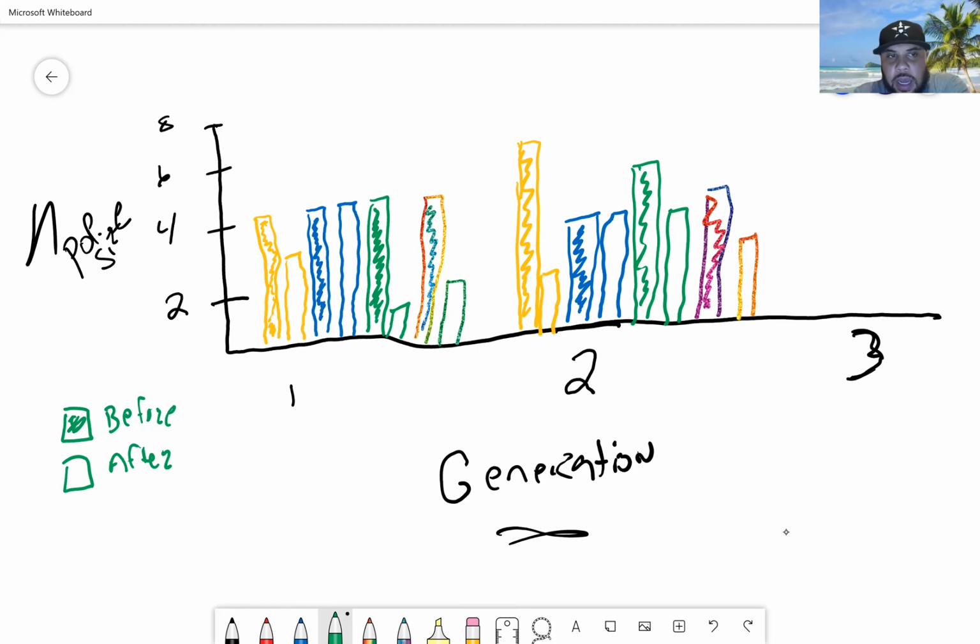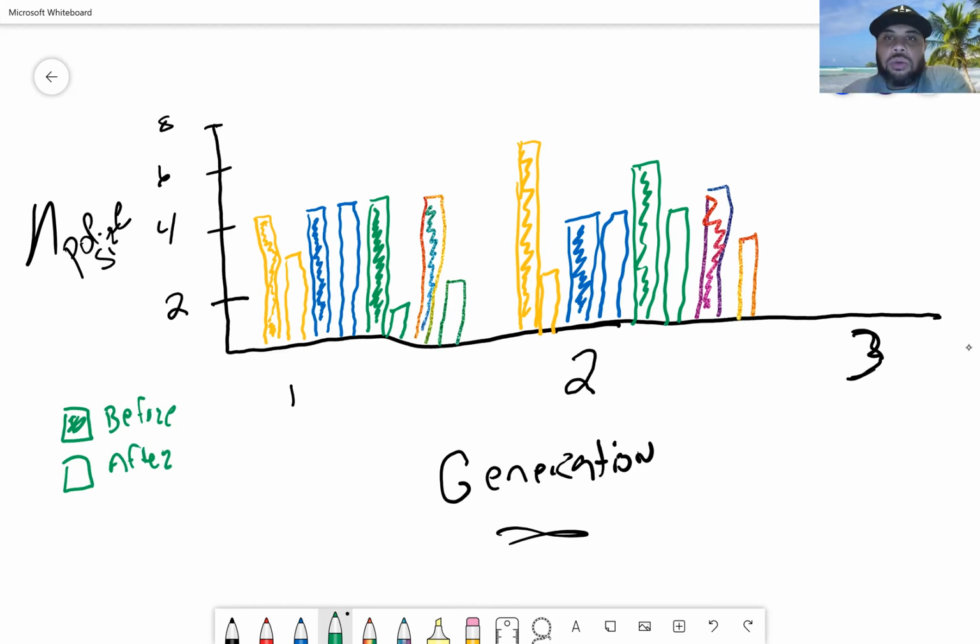All right. So this is kind of how you would just make the graph, a simple bar graph. If you want to draw it out, you could draw it out. Make sure you distinguish between the before and after, not the before and after generation, but before the event and then after the event. For each generation, you would have to have a bar for each of those. All right. Very simple if you want to draw it.